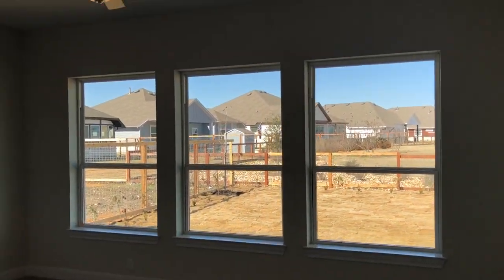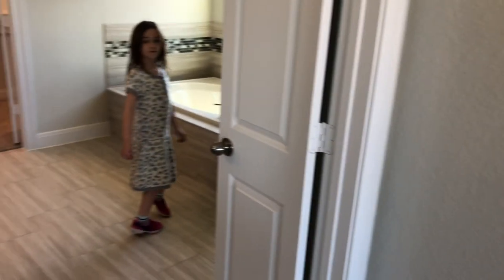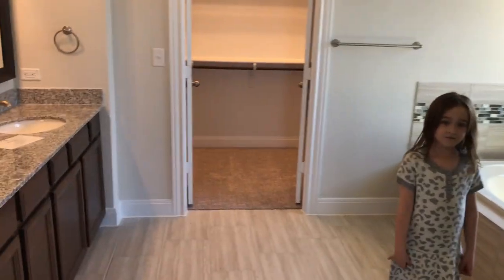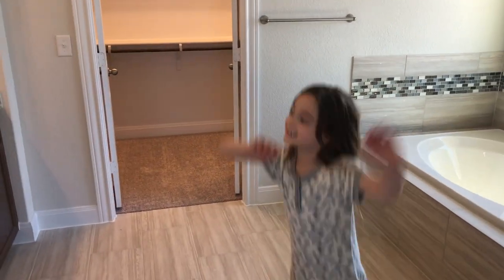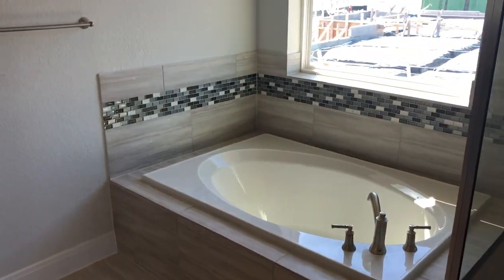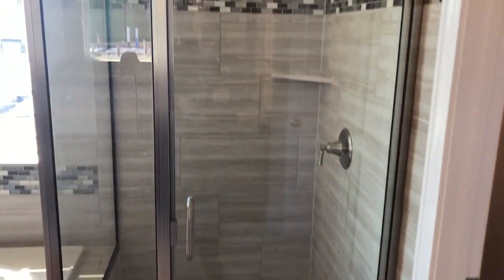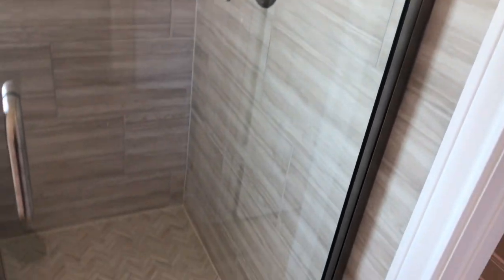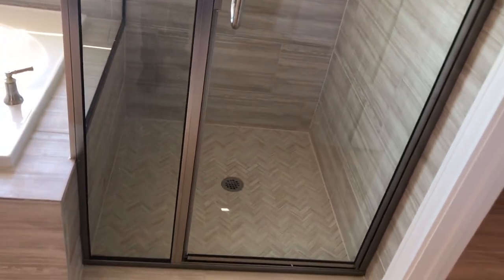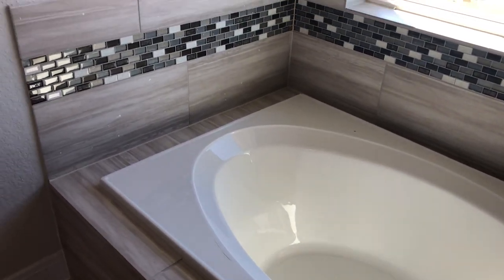Great lighting in here, lots of room for whatever size bed you want. So Amy, what do you think of this bathroom? It's huge — the bathtub's huge, the shower's huge, the mirror's huge, and the sink is huge. She is correct — everything is huge in this bathroom. Beautiful tile work done in here. The mud-set shower versus having a little plastic pan means you get a little step down and a big beautiful shower.